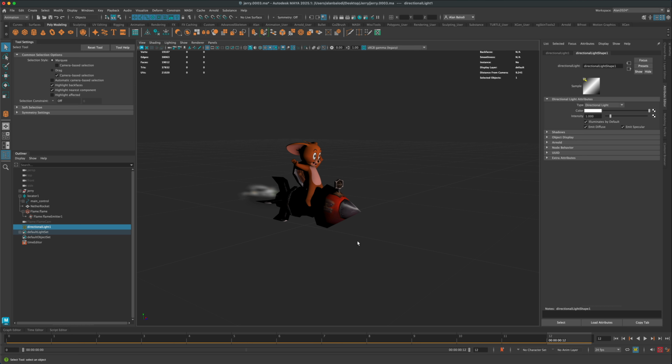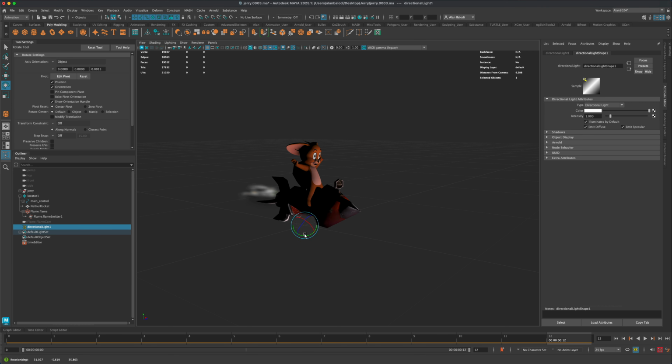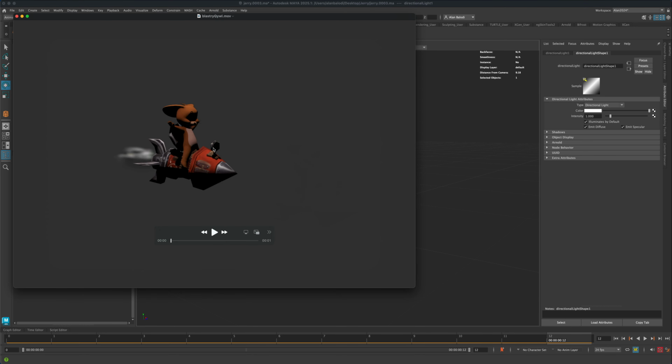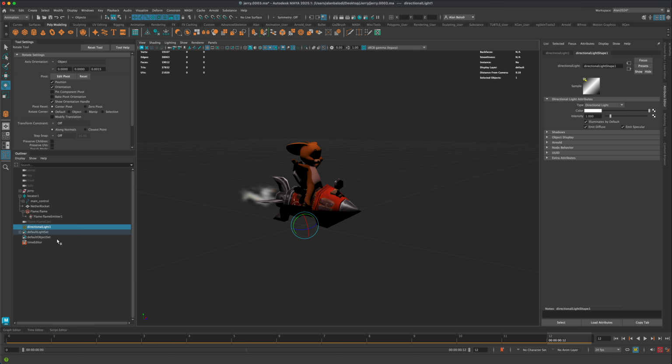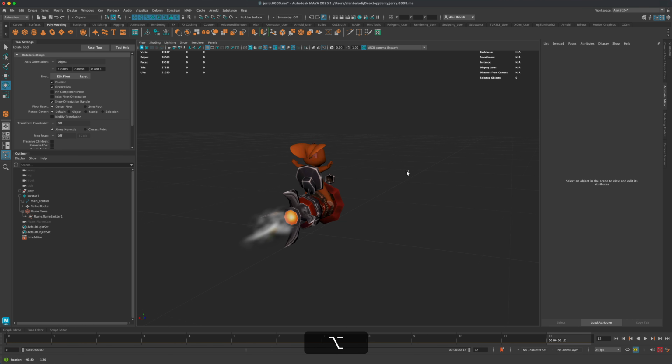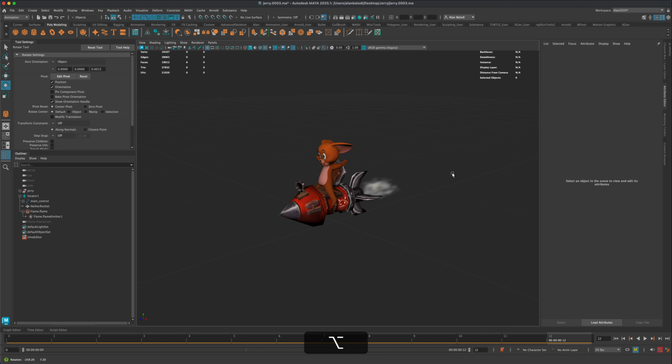So just to demonstrate that, if I select the light and press E, let's make it very specific so we can see the example of it. Just do something really weird, right? Light is coming from the top, and then if you go to PlayBlast, you'll see that's the actual lighting. So it's using the lighting from your viewport. It's kind of cool and gives you a lot of freedom. It's almost like a sandbox environment. You could just literally play and do cool stuff, and render out your animation that way.